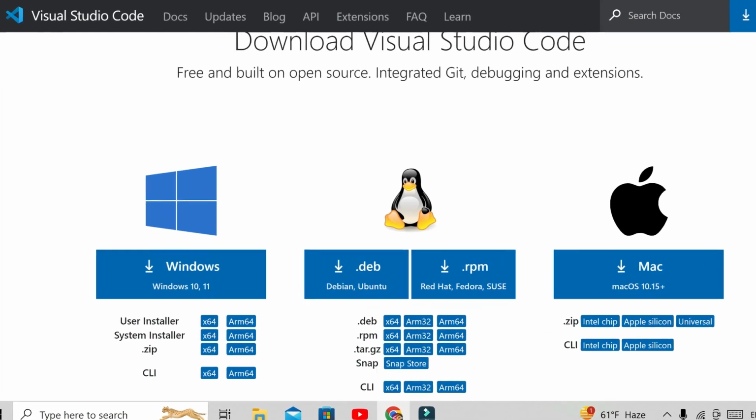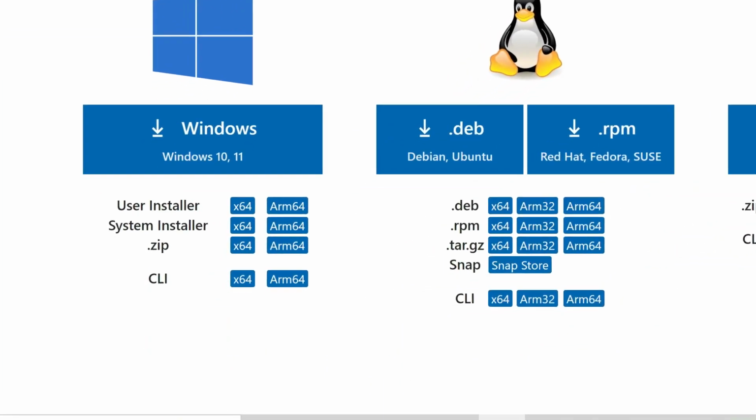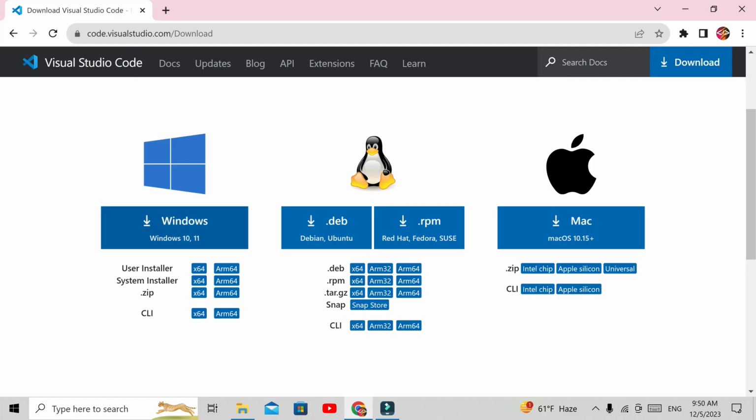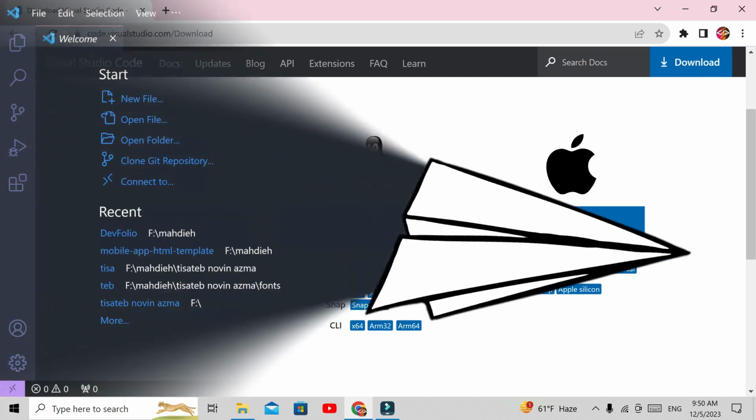For example, if the operating system is Windows 10 or 11, and depending on whether the system is 64-bit or 32-bit, select from the user installer and install VS Code on the system.